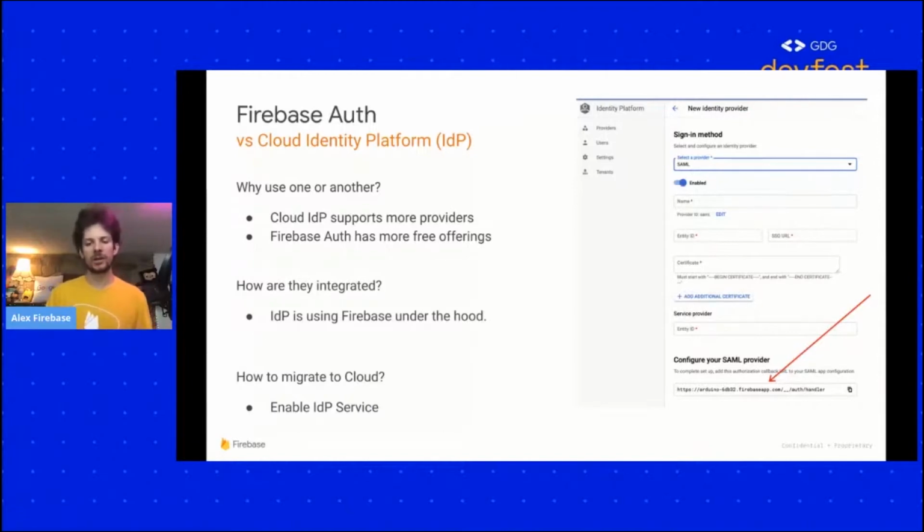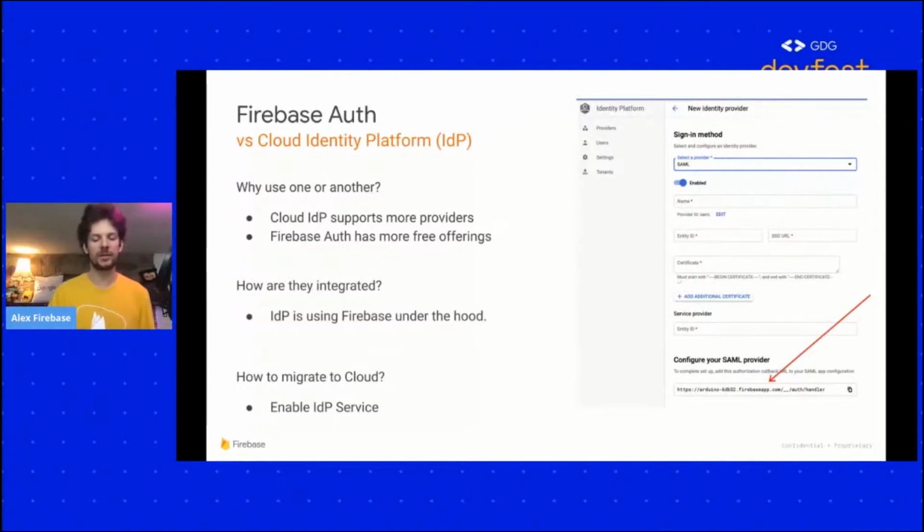While if you look at what happens when you enable an authentication method in Firebase that is supported in both Firebase and cloud, you'll see that it would appear in both platforms. Firebase does not support all of the authentication methods that Cloud Identity has. So that would be a reason to use cloud.